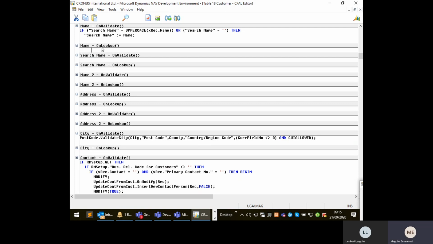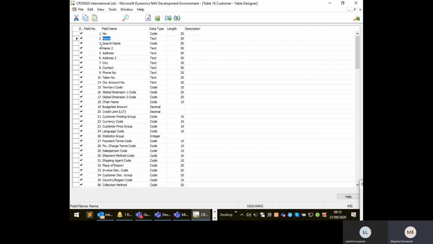In the on lookup trigger of that field. Because on lookup, remember the property we had is lookup, we had lookup list somewhere. Now here, if you don't want it to work that way, or you want to add some code there, then you use the on lookup trigger to write that code. Yes, you write code that looks up, but you write it yourself. But if you use the property, then you just retrieve the entire list.